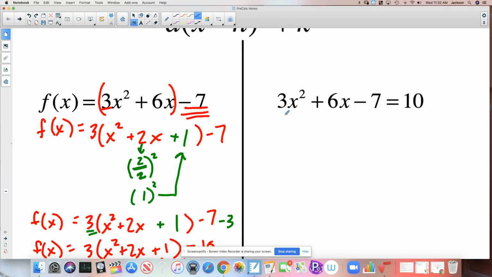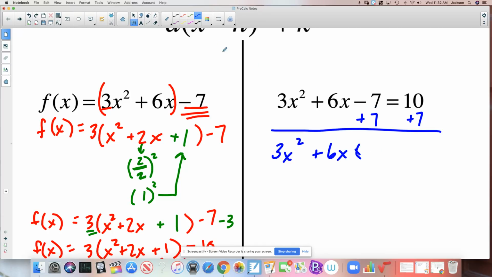Right off the bat, when we're solving, we can isolate these x terms by adding this 7 to the other side. Now we've got our x terms over here. I'm going to leave this space here, not fill it yet, and that's equal to 17. I'm still going to factor the 3 away from the x terms, so I've got the 3 on the outside. If you recall, I left this space over here when I was doing this problem, and that got filled with this. That is still going to happen.